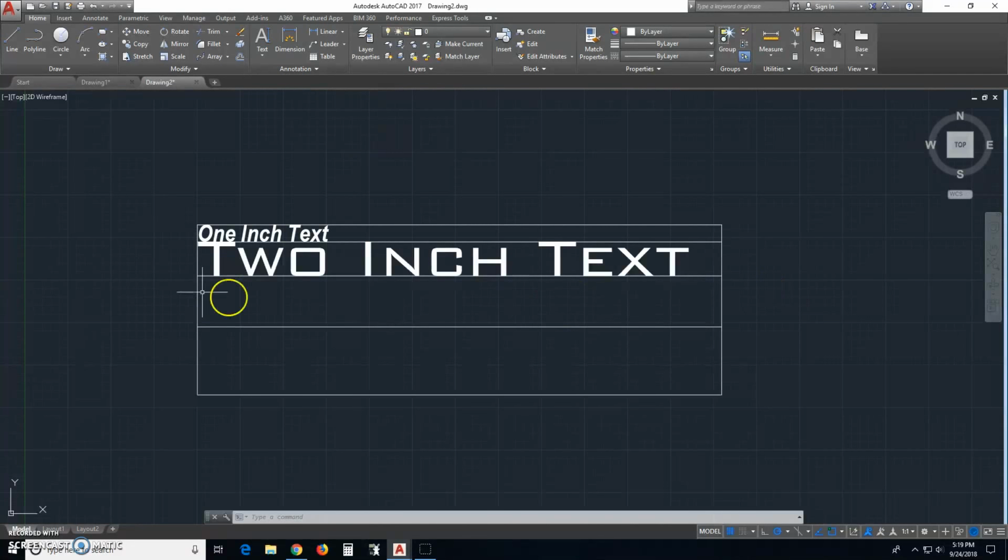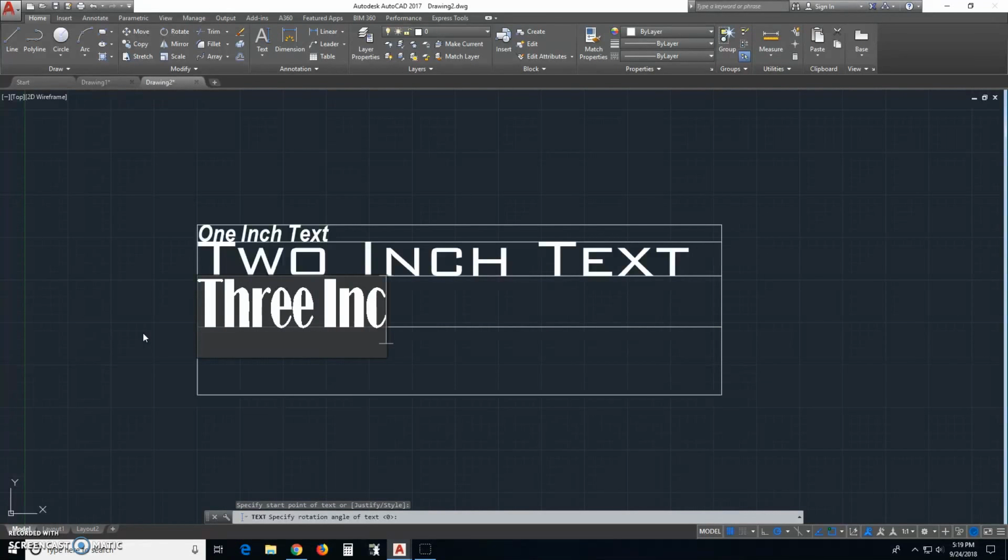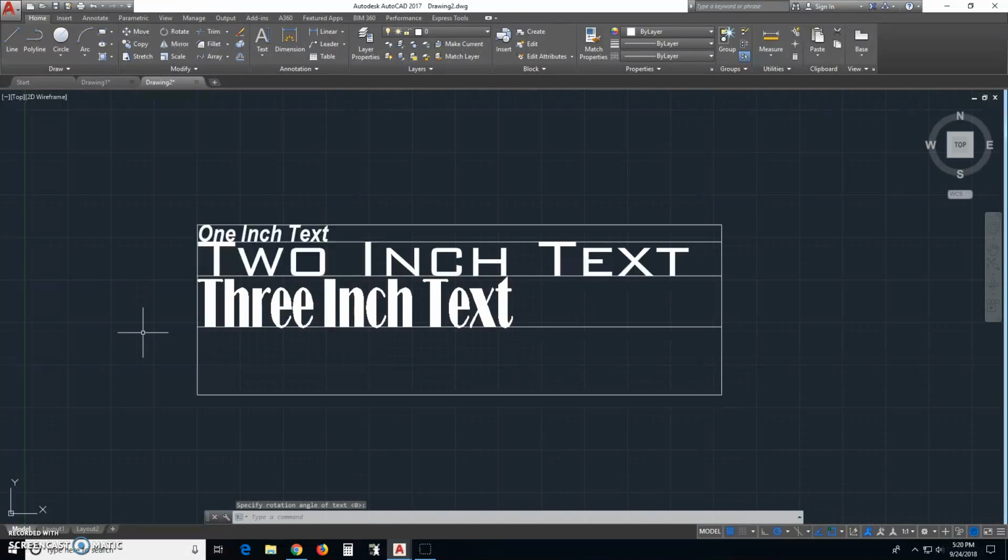Now this might go out of the drawing window, we'll see. Alright, nope, because 3 inch text. So this kind of demonstrates the usefulness of adjusting the width factor. You may want it the same height, but find that the width is too long, so if you change the width factor to lower, you can manipulate it that way. Alright, so click outside.